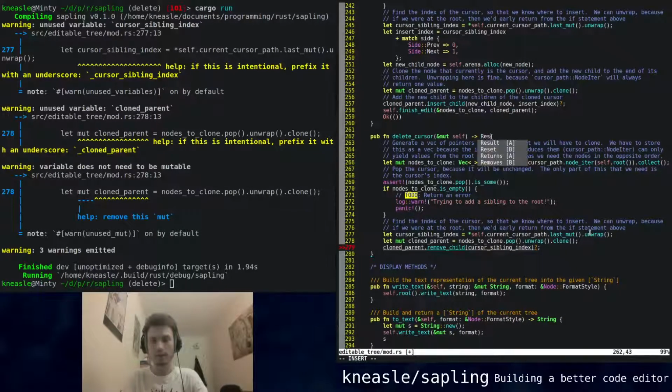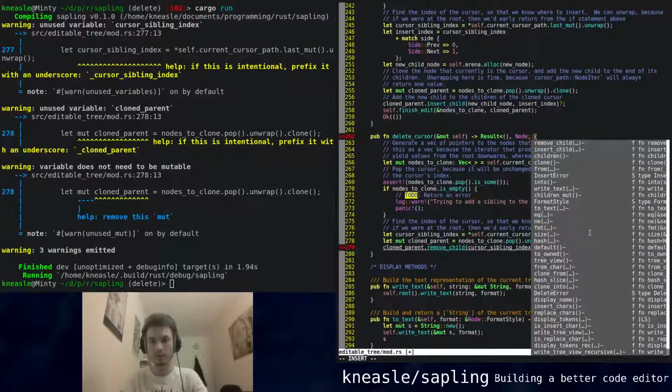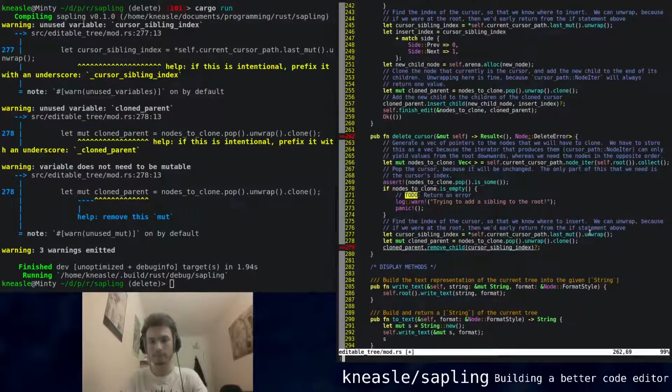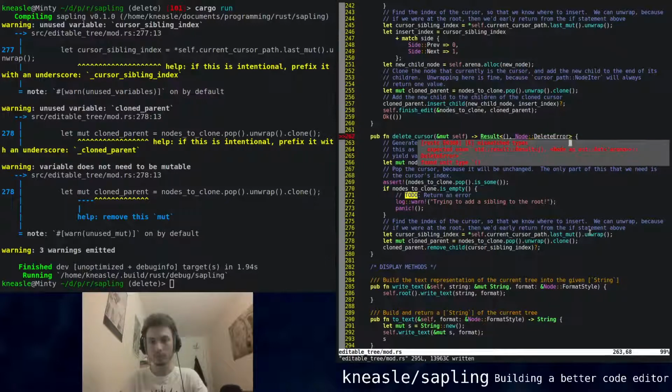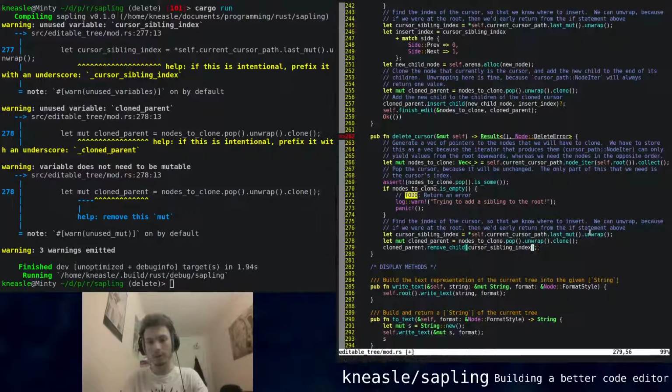And then we're going to say this is a result of something and then self dot node. Do we not know what things? Oh, is it just node? No, a node is a type. Oops, node dot delete error. Oh yeah, okay. So the question mark is just saying that if this returns an error, then just return straight out of the function with an error, and clear up the data as well.